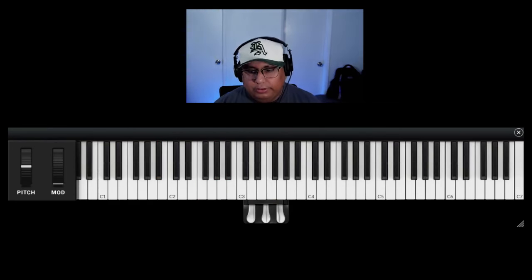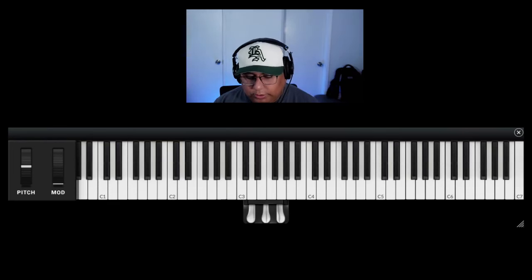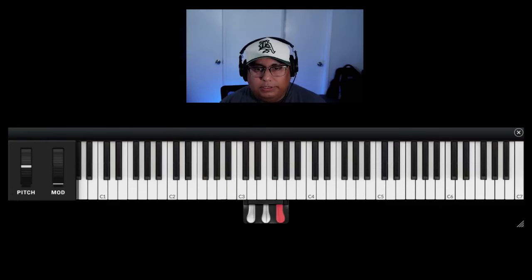It's really beneficial to learn this movement because, again, we get to learn all these open voicings that we're noticing. We get to learn how to kind of follow melodies. We learn drop 2 voicings, and we kind of learn how to do melody and chords. So like kind of different combinations. So yeah, that's the movement.